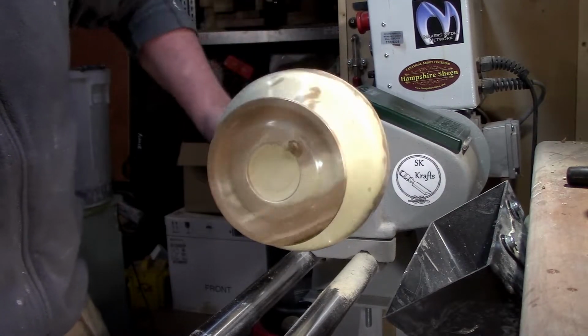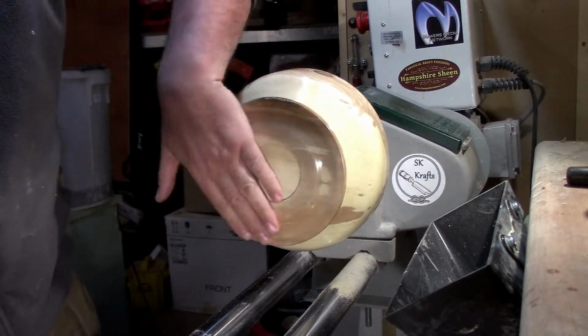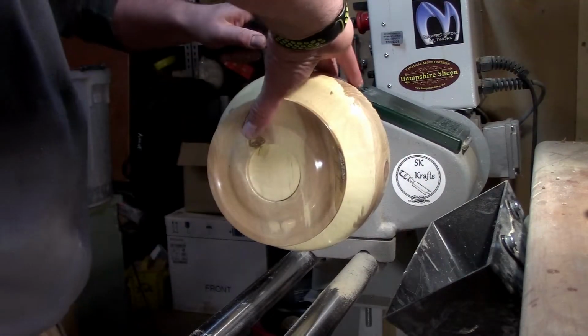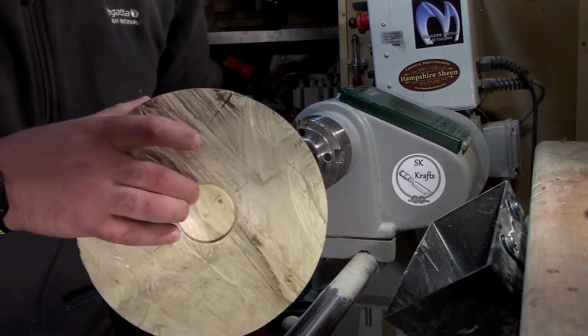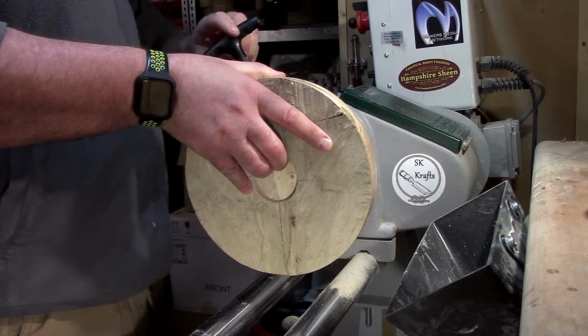Oh, shiny, shiny. So that's all the bottom done. It's got some nice patterns in there, absolutely beautiful. So we're going to flip it and get the inside turned. Inside, the front doesn't look quite as nice as the back, but it will do, hopefully.